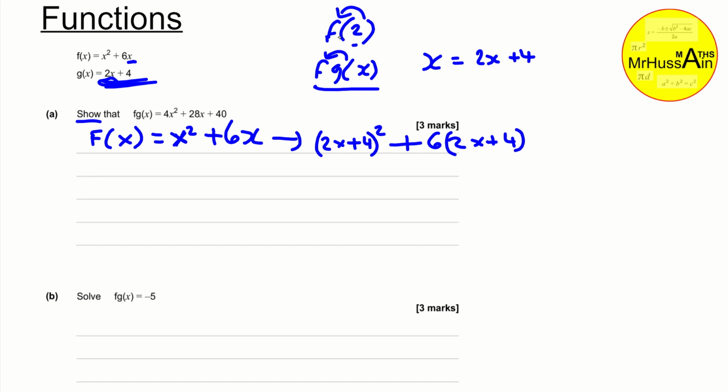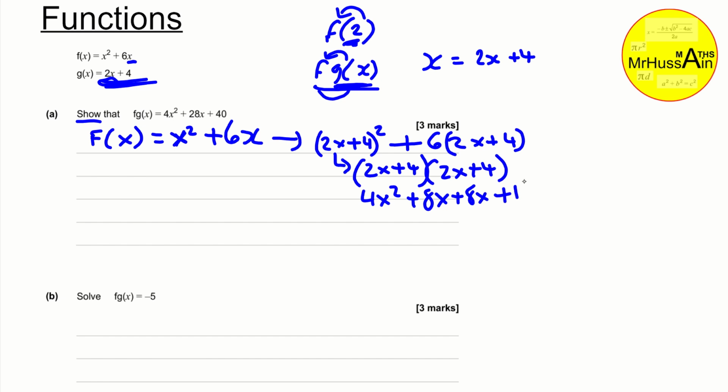So as I said, the 2 you would put into f, but here you're putting g of x into f. Okay, so here the 2 would be your x, here your g of x is your x. So you can see that. You obviously need to expand this out. And that will be 4x squared plus 8x plus 8x plus 16.